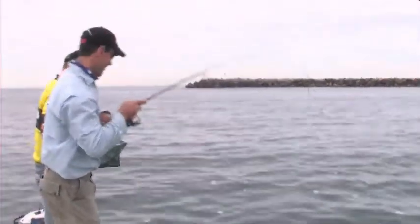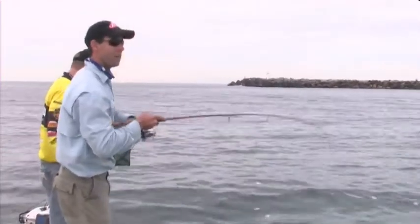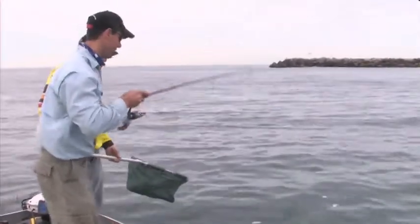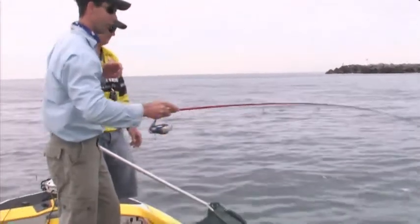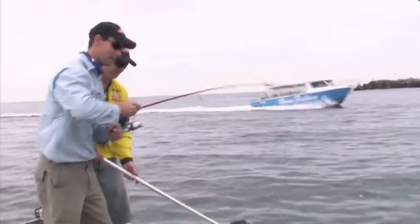It takes a little bit of getting the hang of fishing plastics in really deep water - just about knowing what the line's doing and when you're actually down in amongst it. The key part is getting down to the bottom. If you can get down in amongst it and just hop that plastic, fish are very inclined to feed down there because they're a long way from the surface. They're not that cautious of being eaten by something else - they'll quite happily eat something that comes past.